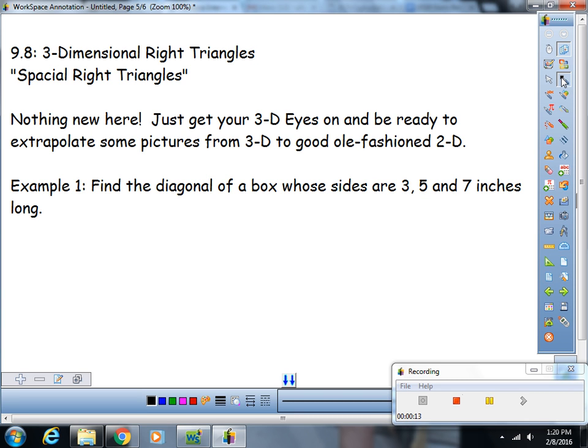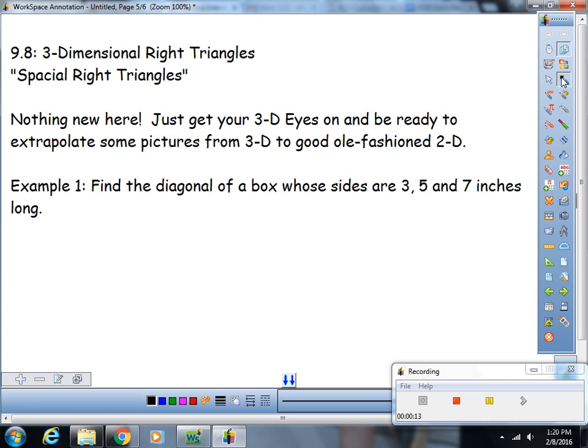All right. So, in addition to fun facts, we will be talking today about spatial right triangles. That makes sense since we're doing this right after special right triangles. All these are right triangles that exist in 3 dimensions. We're just going to do 2 examples, and this is absolutely nothing different than what you've already been doing. This video just gives you a couple of examples with a bad joke or 2.